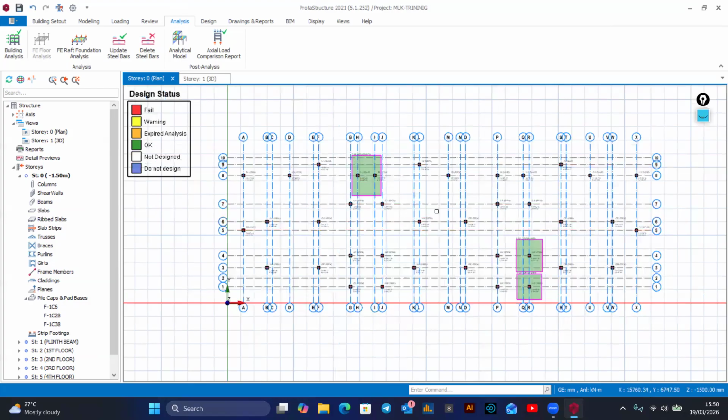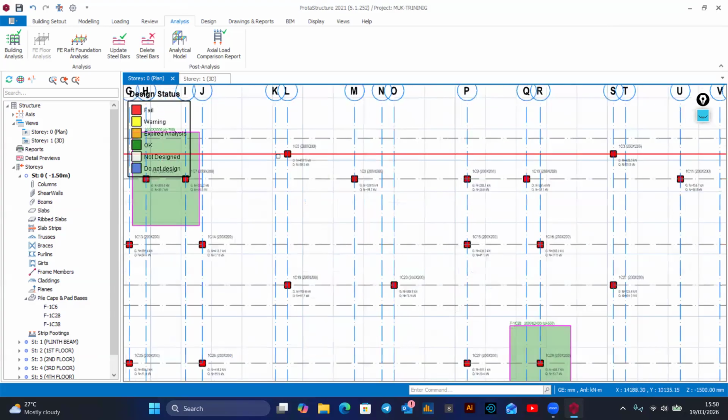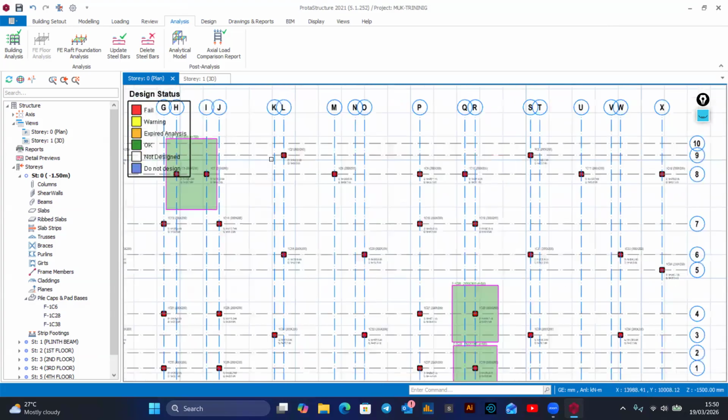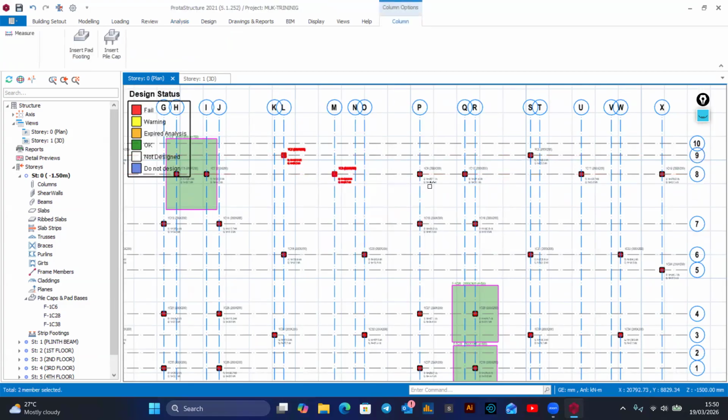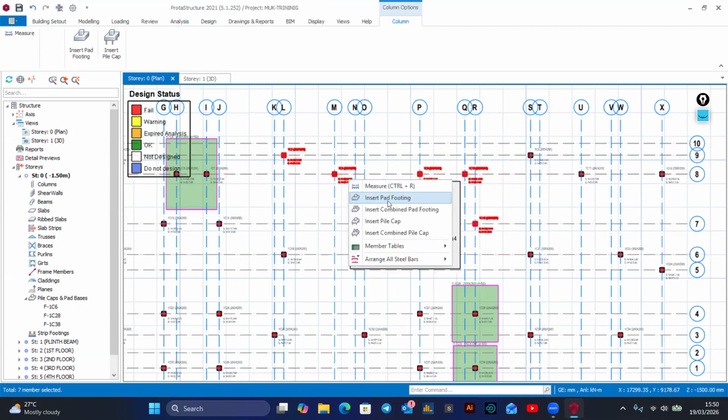So now there's possibility that you can design all these footings at once, but it's not a feasible option to take when you are designing a structure. So you can select all these columns as you hold Control and you right click and insert pad footing.